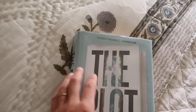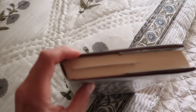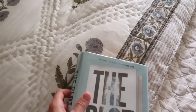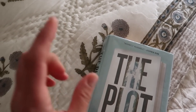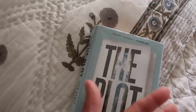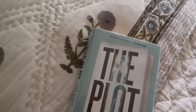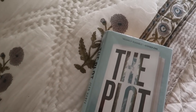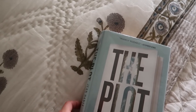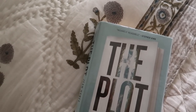I've also been using the last couple days of nap time to work on this book, The Plot, which one of you guys recommended to me. I'm about halfway done — it took me a few chapters to get into it but now I'm very much into it. I've just been reading it rather than the audiobook because when I tried to listen I couldn't follow the story and kept getting lost. It's been a really nice thing to do during nap time.